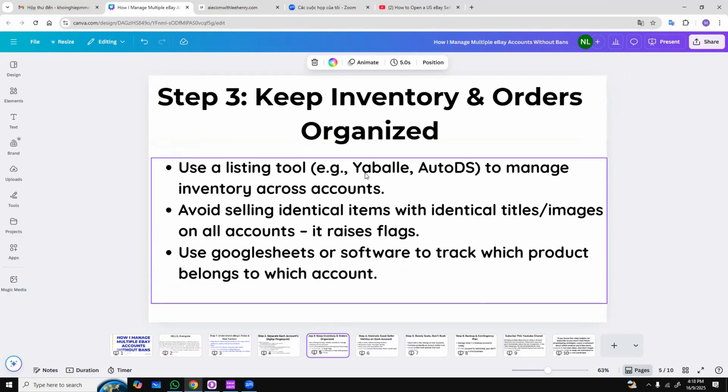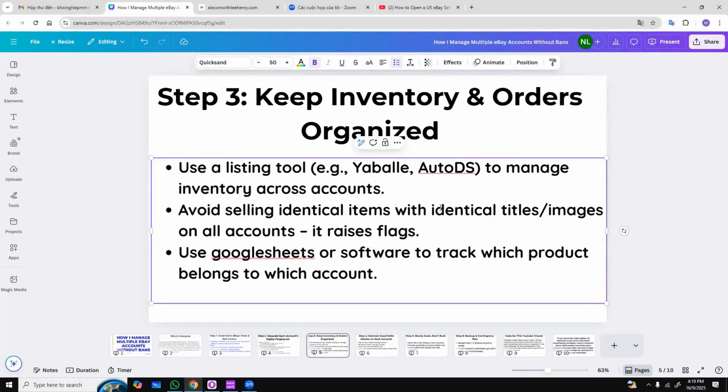For the listing part, you need to manage your inventory using tools like Zik Analytics or AutoDS. Managing inventory means you must actually have stock to sell. If you sell products that aren't in stock, you won't have anything to ship to customers. And if you cancel orders, your sales performance will suffer. If your cancellation rate is high, eBay will suspend your account. So avoid selling products that are duplicate in description, duplicate in title, duplicate in images.